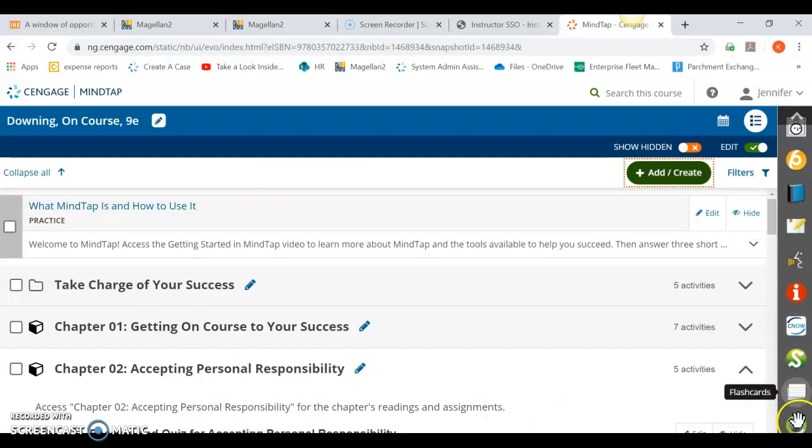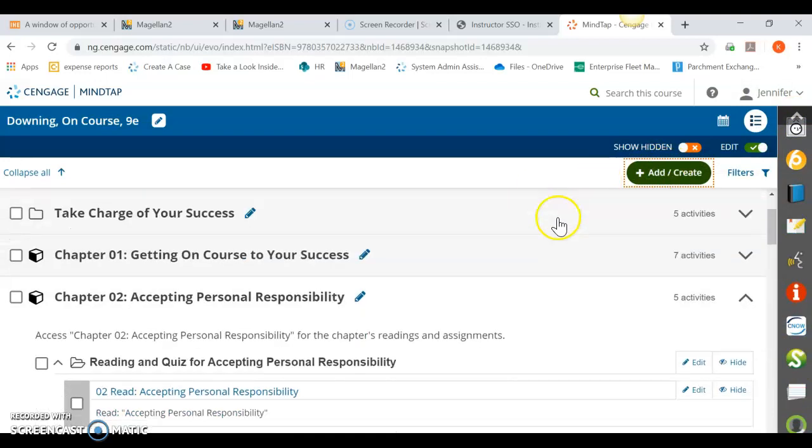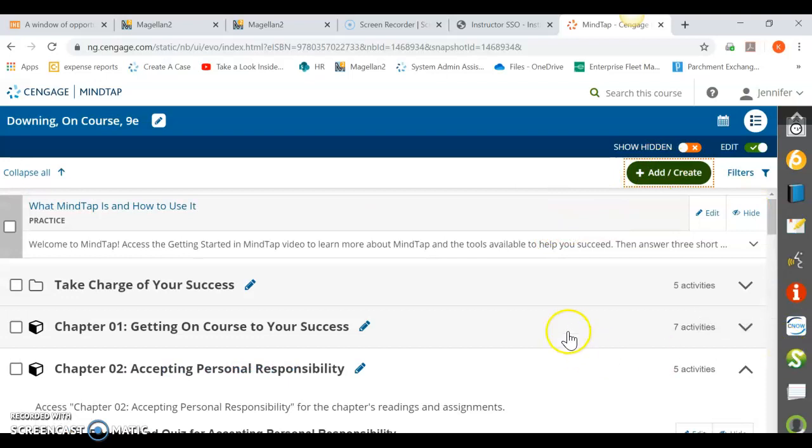But then they have flashcards here as well. So some of these actually are not for, there's Questia, that's resources for them. Some of these they don't have access to, for instance, like this Cengage Now homework app. That's just a homework bank where you can actually add more. And then different ways to edit what is already in there can be done this way. But again, this is just a quick overview.